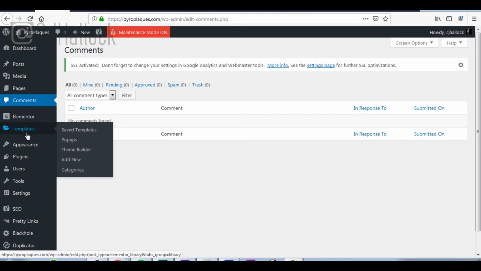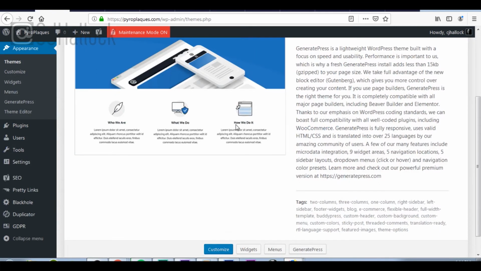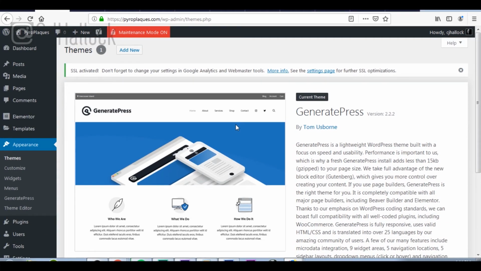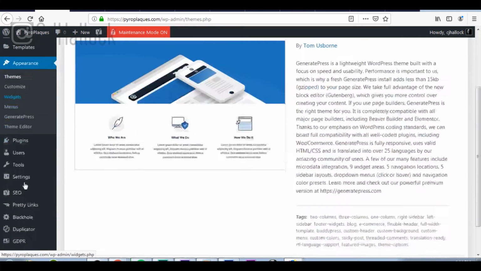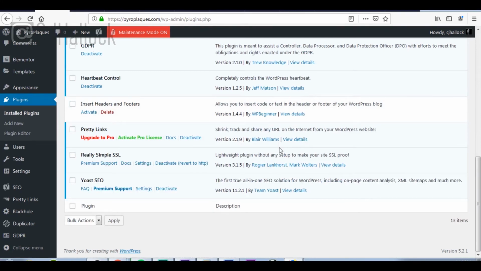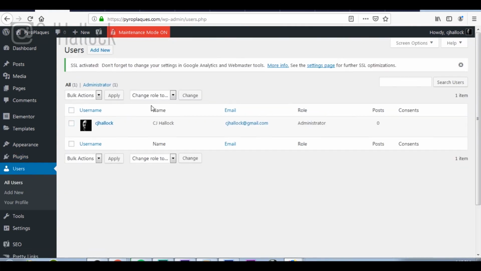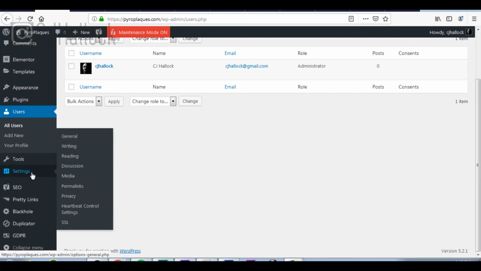Elementor, you won't need to go in there. Templates, we've already gone through those. Appearance, the only thing left is, you may want to double check on the theme since we updated. Yeah, we're good. Sometimes when you update WordPress, it'll force install the new default theme from WordPress, so you may have to come in and delete that. Other than that, everything looks good. You want to make sure nothing else needs to be updated in the back end, like in the plugins page as well. Users, only have the one user, won't be going into tools.